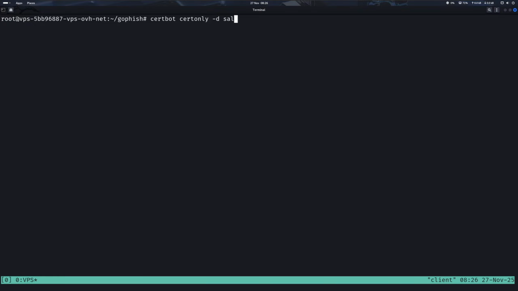And this domain will be salesforce.auth-idp.com. Now, we will also need to specify a verification method we will use to verify ownership of our domain. And this is specified via the preferred, I think it's preferred challenges switch. And we will use DNS as the value, as through this value, we can create TXT records within our DNS configuration to prove ownership of our domain. And this will make sense shortly, so just bear with me.